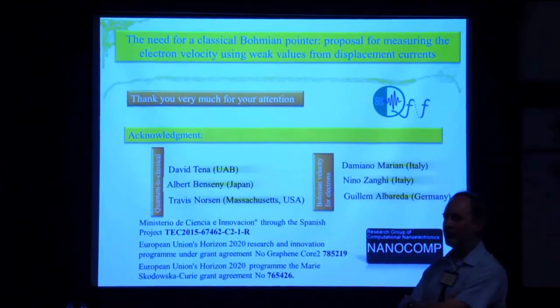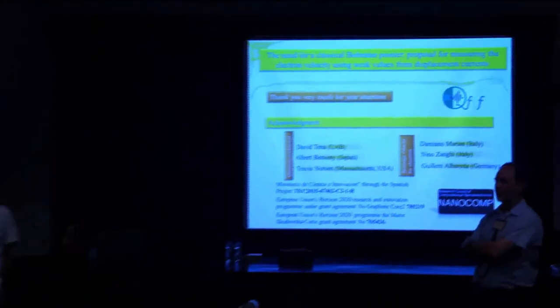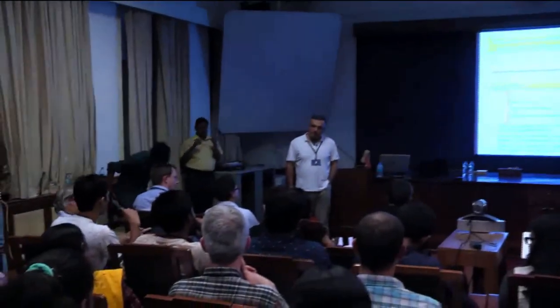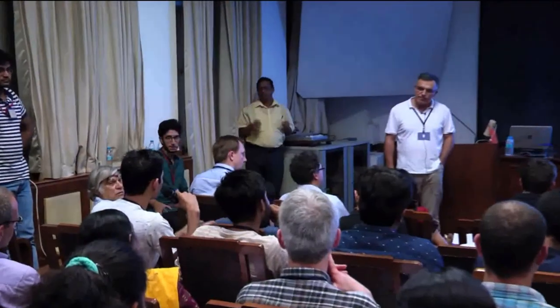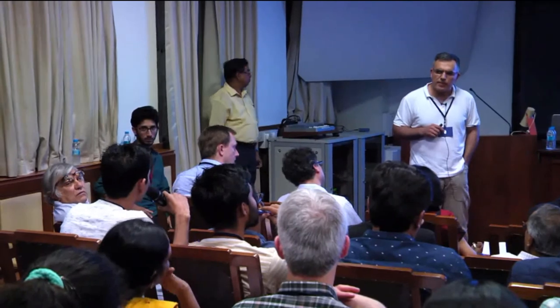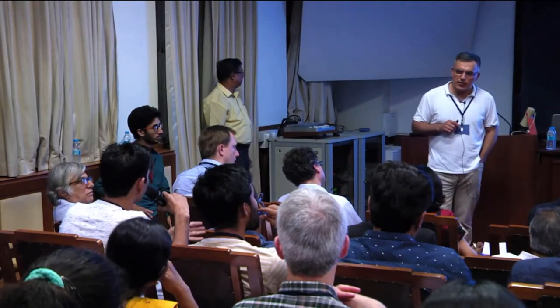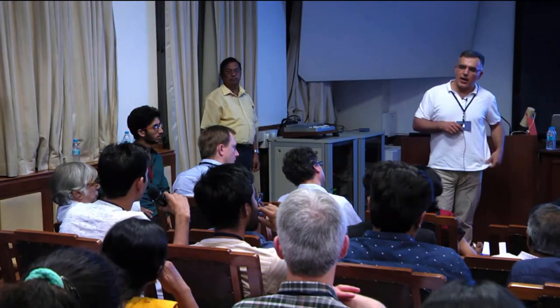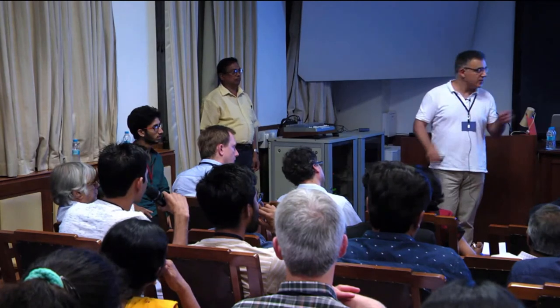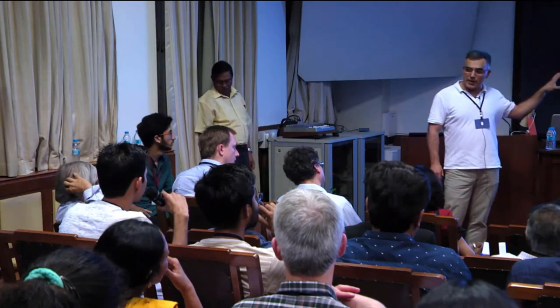There is no constraint on the velocity of the particle in Bohmian mechanics, and at the electron level, does Bohmian mechanics predict that an electron can travel faster than the speed of light? Speed of a particle can be greater than the speed of light? No, it is gradient of S upon M. I can explain the idea. The idea is that I am using non-relativistic quantum mechanics. If you want to discuss this, you have to go a little further.